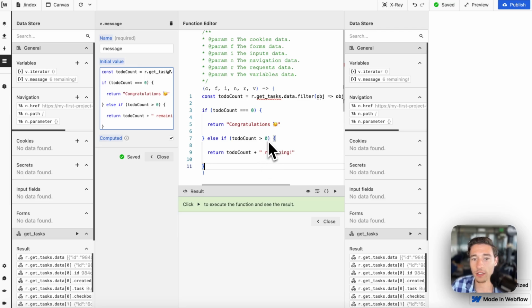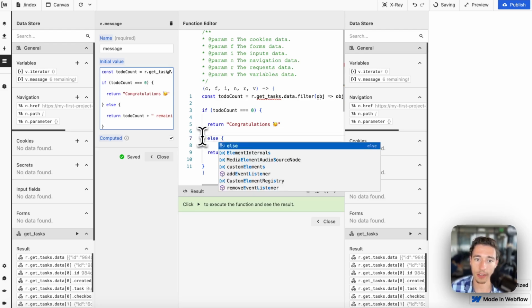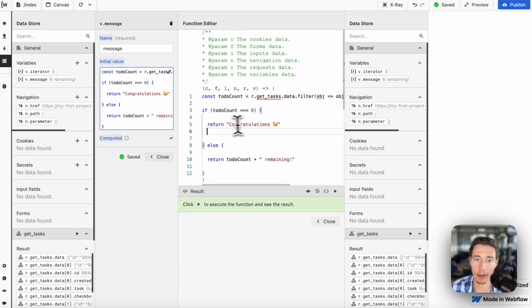So I want to add a little bit of logic here, and the way I want to do that is to restructure this a little bit. I want to turn this into an else statement, just like that, and then remove this condition here. And I want this remaining to be my backup.